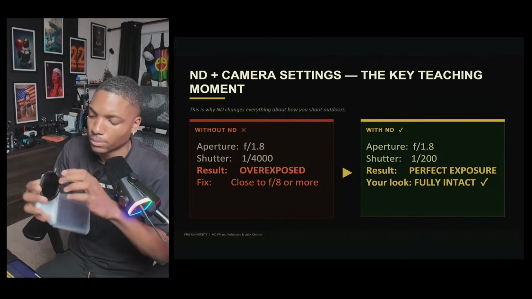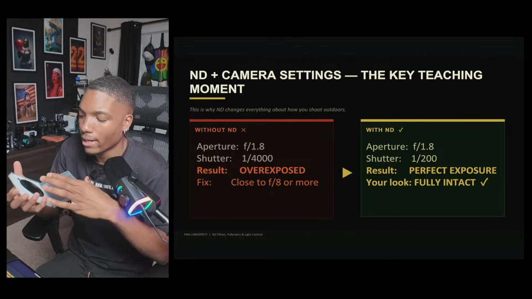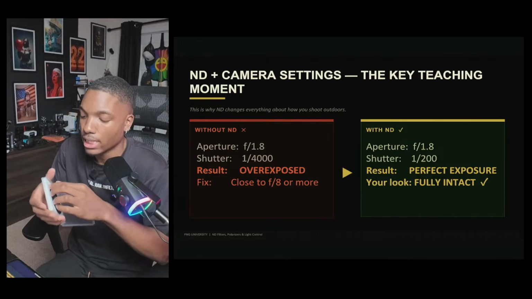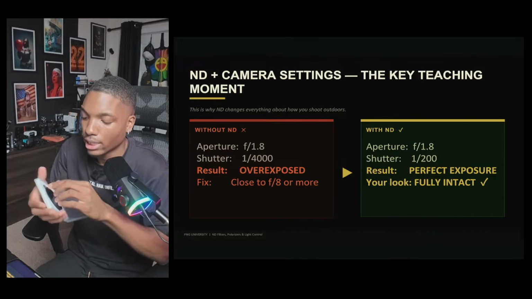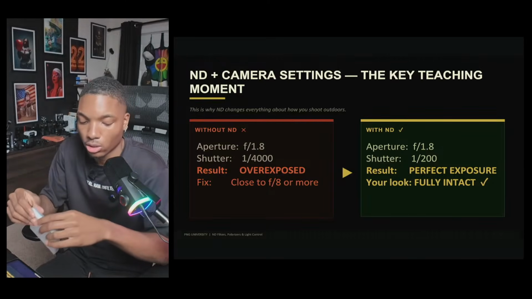So I got a question. Would you put a polarizer on top of an ND filter, or vice versa? Yeah, but you gotta have a... Ooh, I'm gonna talk about that too. But you gotta have a deeper lens. Your lens has got to be over 35 mil because you'll get vignette. That's the only thing I can say.